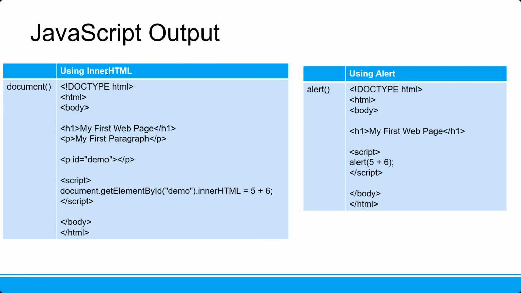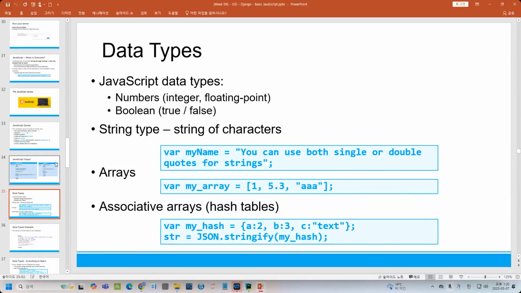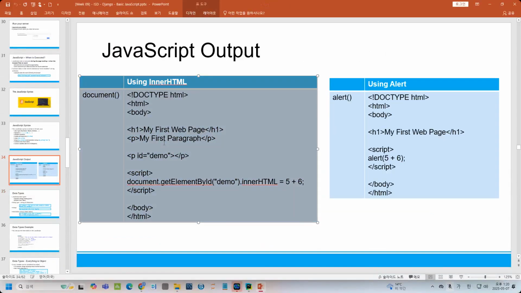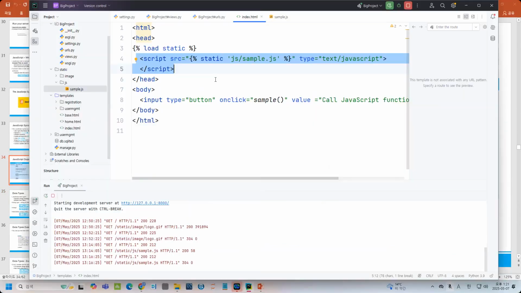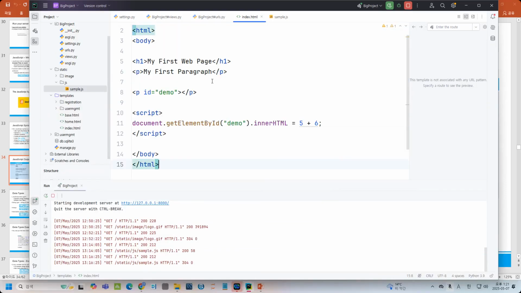Let's see with this one. So let me just use the index.html. My first web page, my first paragraph, and then I have a demo, and then I have a script. The script will be a text, 5 plus 6.